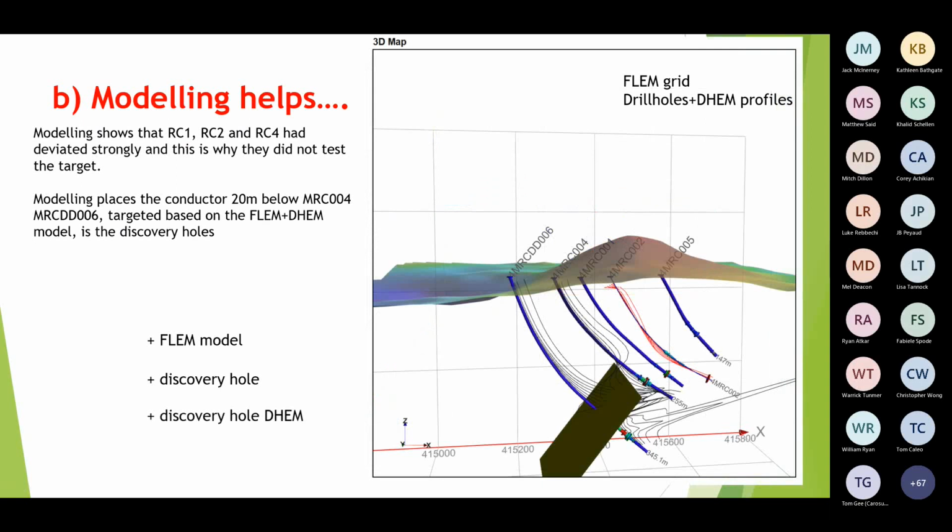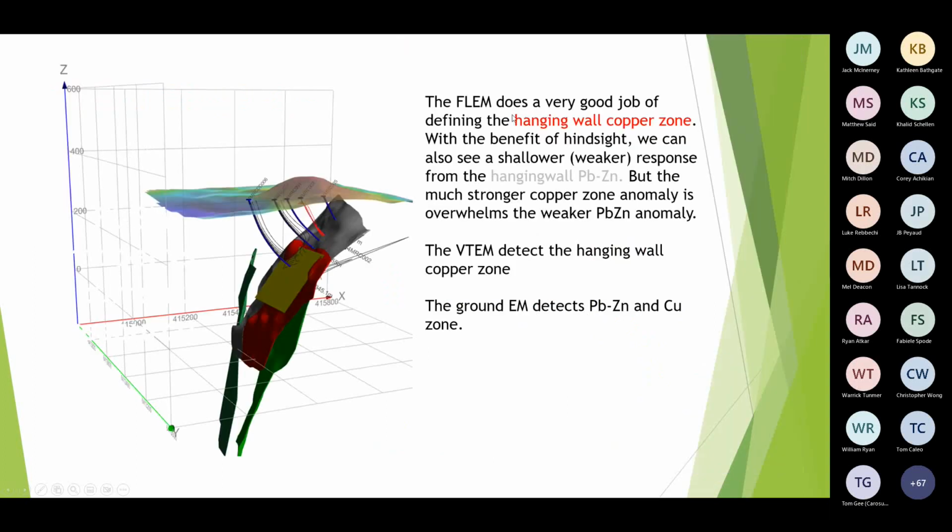So you can see all the holes drilled before they got to number 6, okay? And you can see a lovely strong intersection response, off-hole response, intersection response, and a downhole EM. So we found it. So the fixed loop EM, this is the ore. I didn't have these orebody models when I did the model of the fixed loop EM.